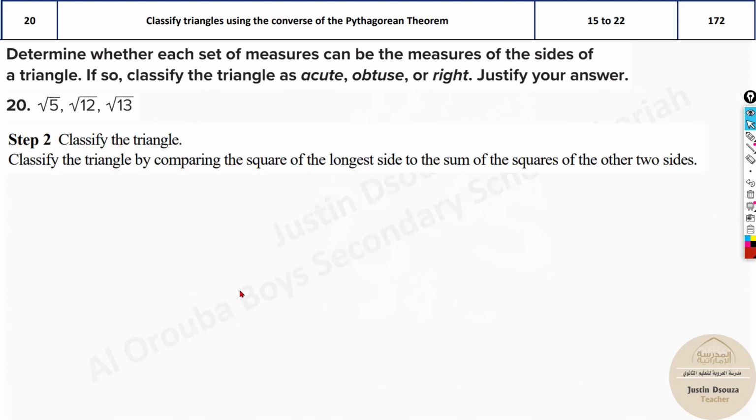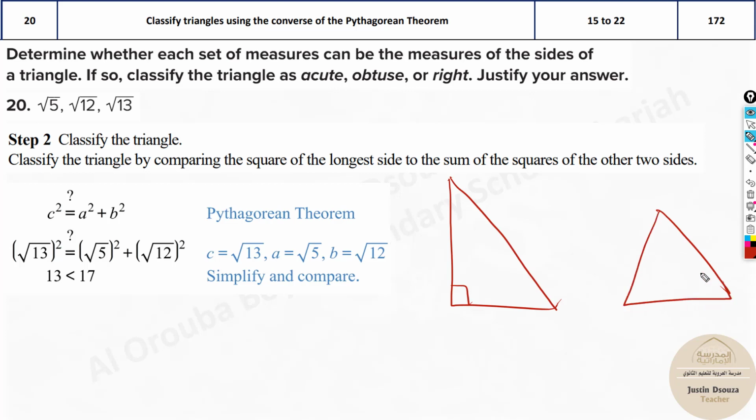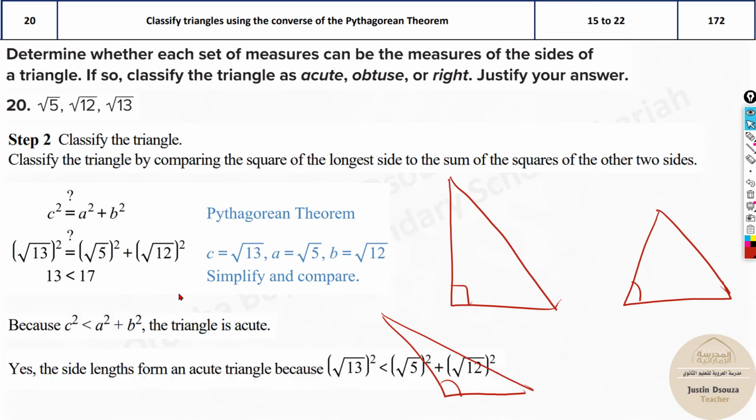And then we just have to use the Pythagoras theorem. Now here you can see c squared is less than the sum of the squares of the other two sides. How I understand this is 90 degrees is flat, right? If the hypotenuse is less, it'll be something like this, so it'll be less than 90. If the hypotenuse is big, then it'll be something like this, obtuse. So this one is less, the hypotenuse is smaller, so it's an acute angle over here, and that's the answer.